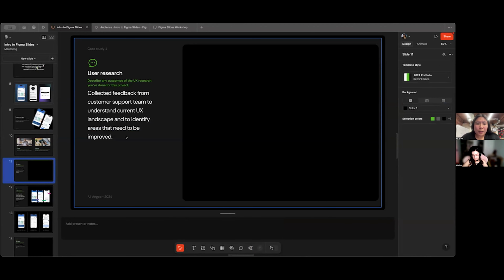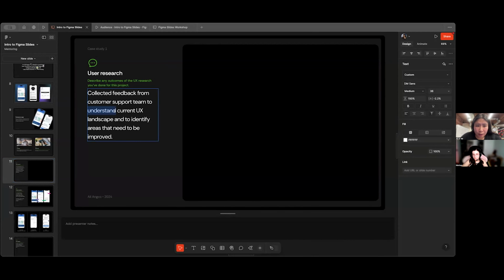So once you've explained the problem and the challenge that you were hoping to solve with your design, if you have any user research, it'll be great to pop it in here. I don't have any examples here for now, but I would imagine if you have any quotes from your user interviews, any survey data, any charts that you could pop into here, that's what you would populate here on the right side.